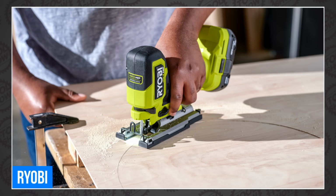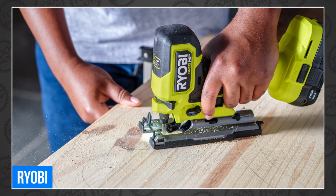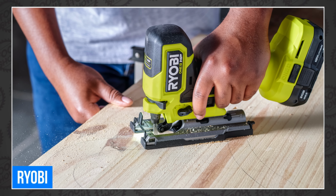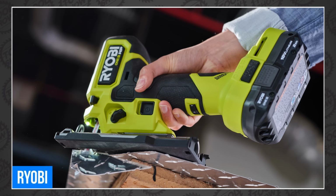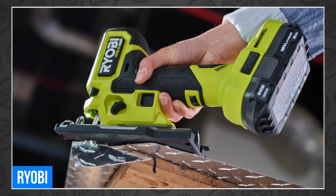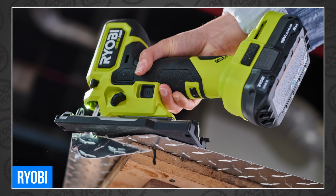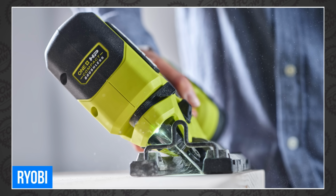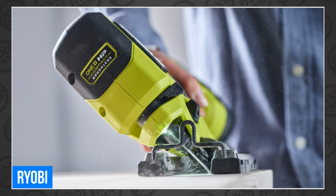Okay. That is the all-new RYOBI 18-volt OnePlus HP Compact Brushless Barrel Grip Jigsaw. That means this new saw is compact, powerful, and built as the gods intended. Blessed be. It cuts quickly with its 900 to 3200 SPM and a 1-inch stroke length. It's the smallest and lightest weight jigsaw in the entire RYOBI OnePlus system. It can cut up to 120 feet through half-inch plywood on a single charge on a tiny 2-amp-hour battery.